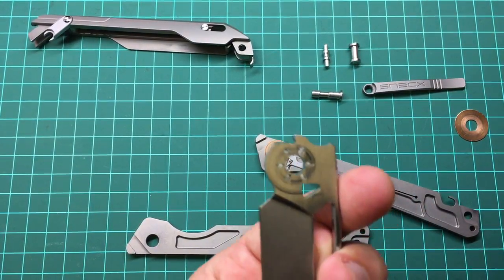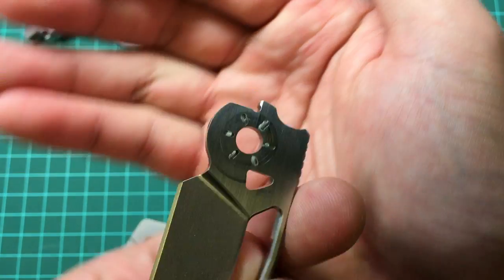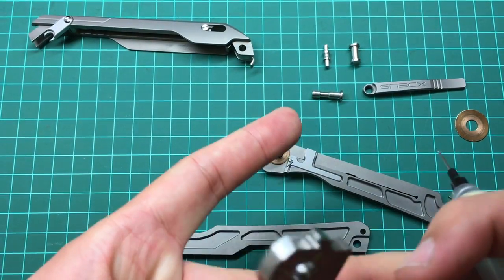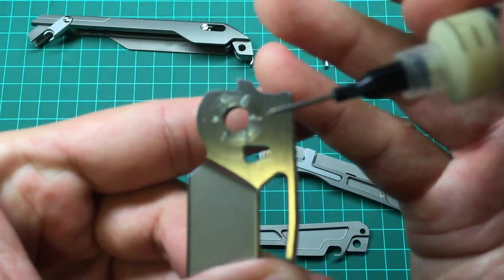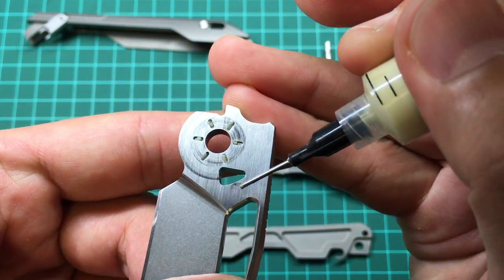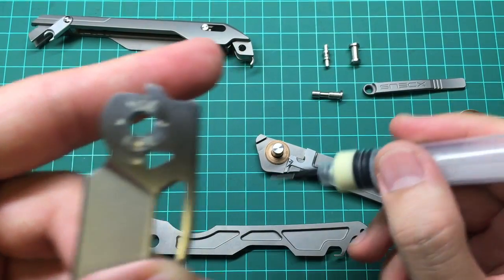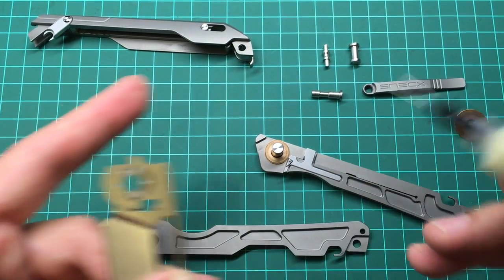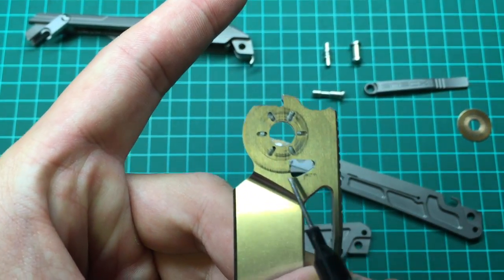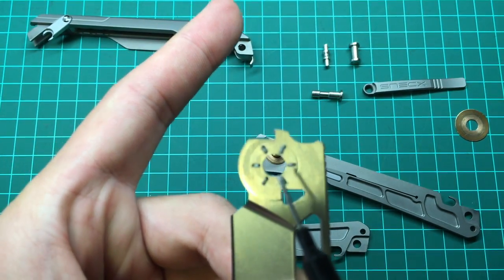There you go. So now I have loop on this side and this side. Okay, there are a few things you need to notice on the wear pattern. So this is the detent track, so it's normal, and this too is normal. That's where the detent emits against this part, right? So when it stops, it touches. So there's a bit of wear here, but it's not visible later. We can see in the final assembly. So that's part of the design. That's where it wears. So it's pretty normal.